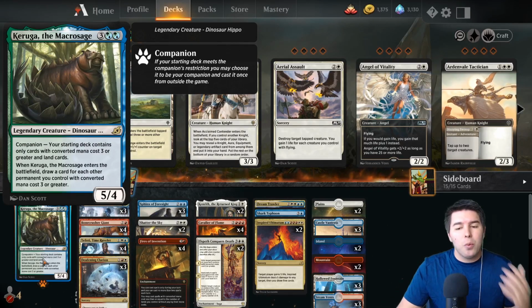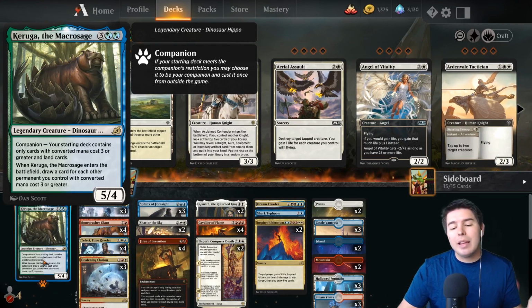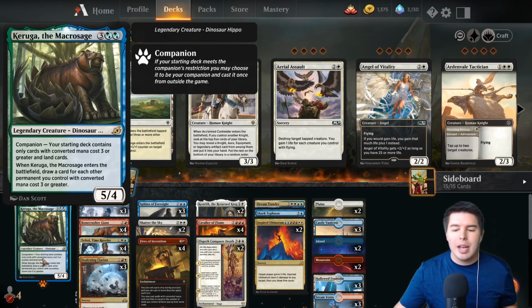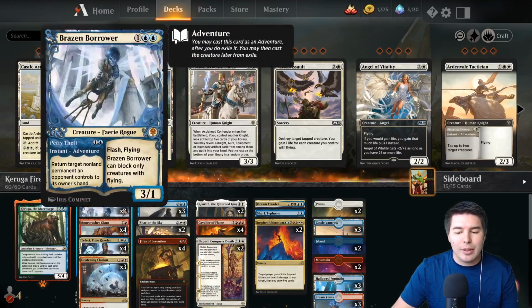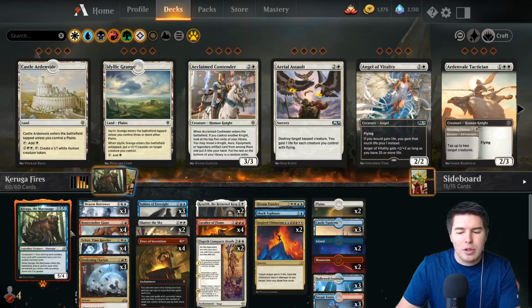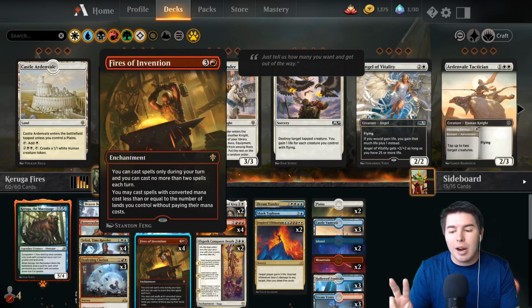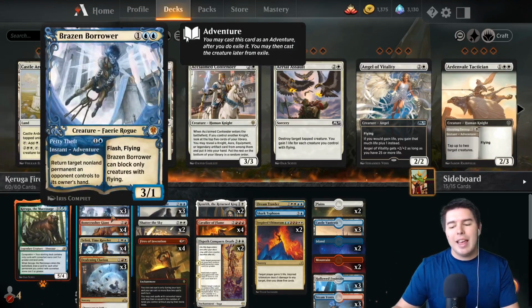It's Jeskai Fires with KERUGA, which adds a huge new element to the deck, mainly with its companion cost. So for the companion, your starting deck contains only cards with converted mana cost 3 or greater and land cards, which means the deck is no longer running Aether Gust in the main board, or those 2-drops. There were a bunch of other things it used to run here and there for the 2-drop slot, but this fits so well with Fires of Invention, because once we get Fires of Invention out, we get to cast 2 cards for free every turn, as long as we have enough lands to meet their casting cost.